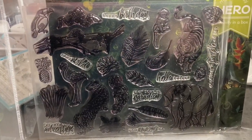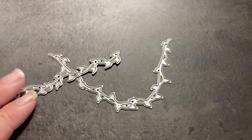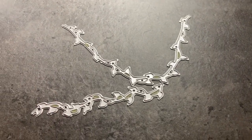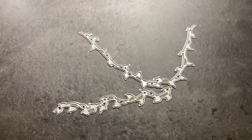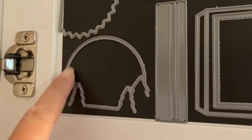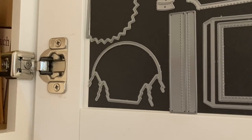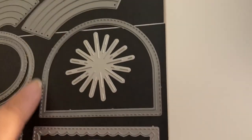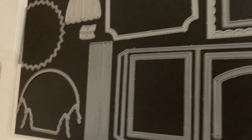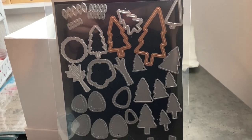For the vine dies I really liked, I remembered my monthly Hero kit coming with some vines — they're not quite the same as the Lawn Fawn dies, but they are vine dies and will serve the same purpose in my scenes, so I saved a little money there. The last thing I really wanted but didn't order is essentially the larger form of the shadow box frame — a full A2-sized card cutout with an arch and some trees, with stitched details. I really like it and think I'll end up buying it eventually, but I already have smaller windows and I pulled out all my Lawn Fawn trees, which showed I don't need that die yet.